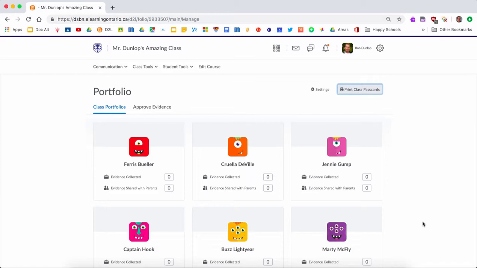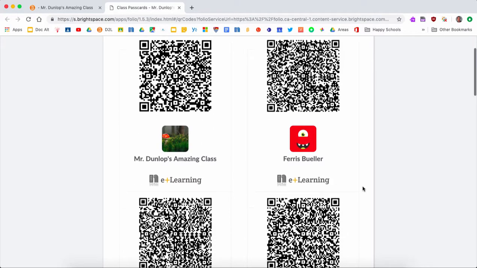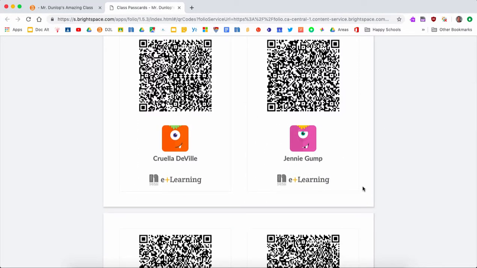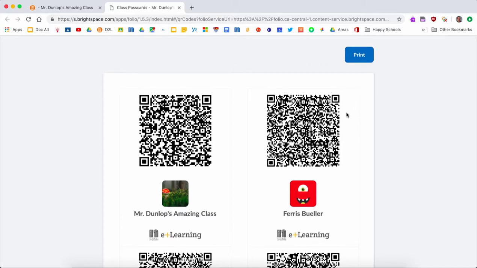So how they've done this is they've created class pass cards. So inside of your Portfolio account, if you click on this, you will see that each student gets their independent class card that they can scan. And what this does is takes it away from the student having to log in and log out. Once they scan that card, they'll be able to put that information in. It's easier to show you. So I'm going to switch over to a view from a device and show you how easy this experience is.